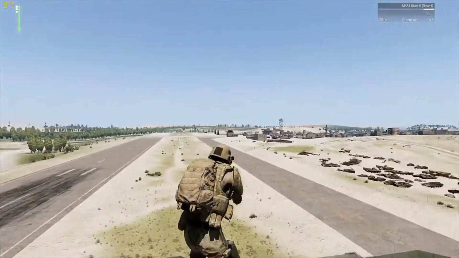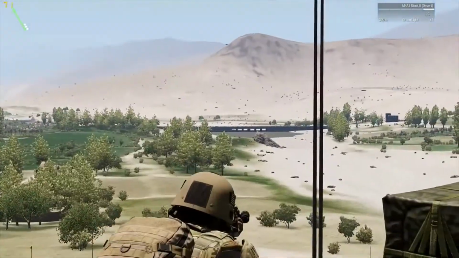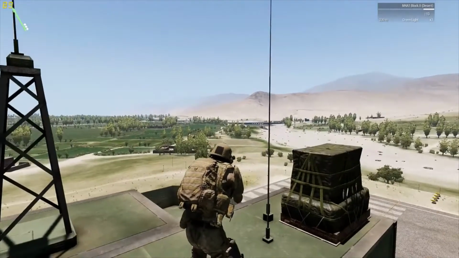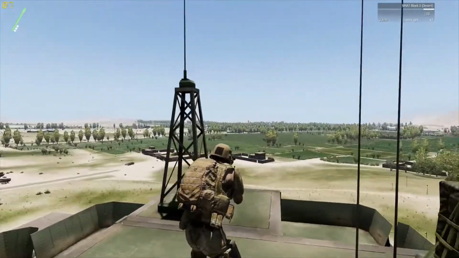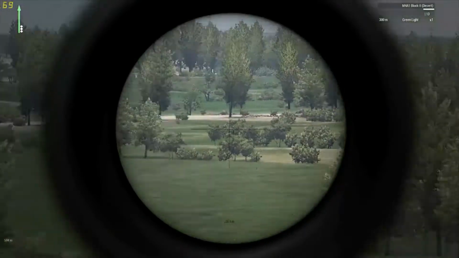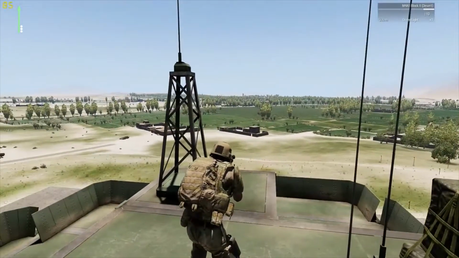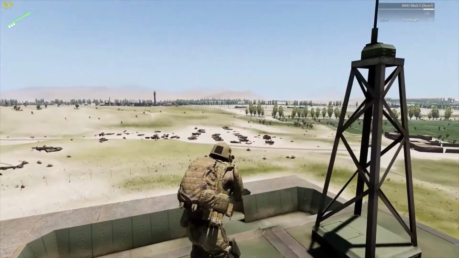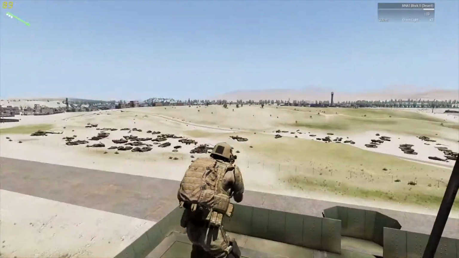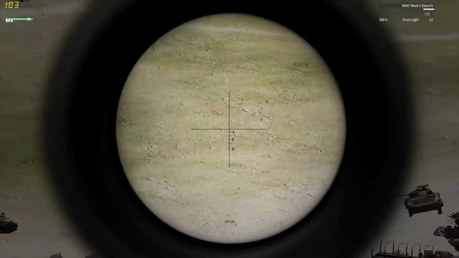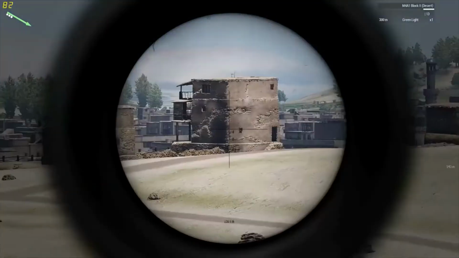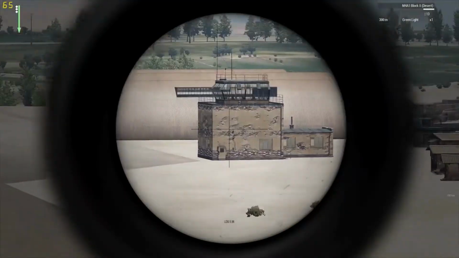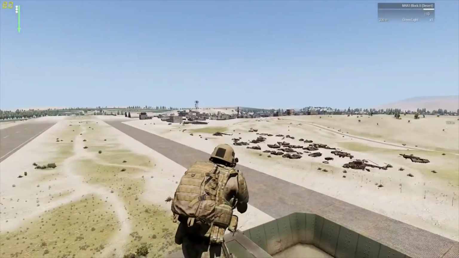Now it doesn't just have to be buildings. If I said contact bridge, use the bridge as a reference point because it's something that stands out. Obviously there's loads of trees here, but if this was flat desert ground and there was a lone tree that stood out, you could utilize that. If it was a compound in the middle of nowhere, you could utilize that. If it was a burnt out vehicle, a burnt out tank, if you look left of the burnt out tank. So that is a reference point, something that is easily identifiable that you can utilize. So control tower, hangar.